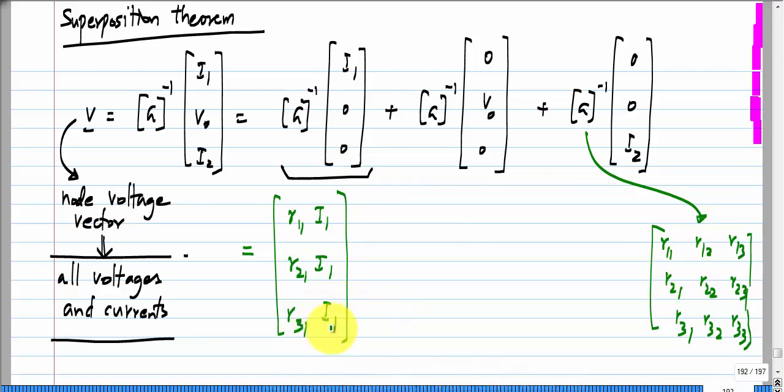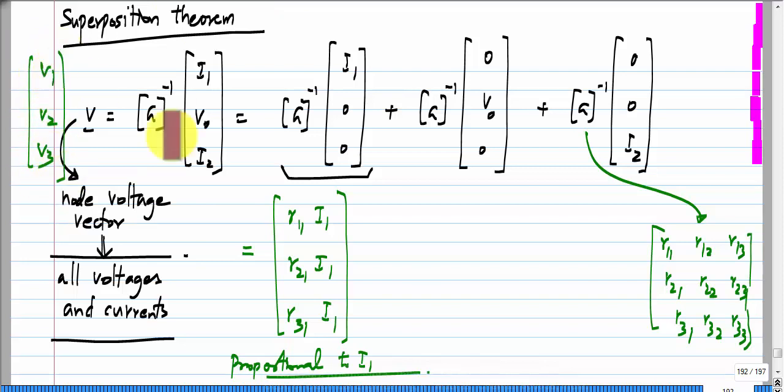The important point I want to mention here is that this is simply proportional to I1. Okay. So, if you have a single independent source in the circuit, then the solution everywhere in the circuit, whether it is voltage or current, will be proportional to that independent source. Okay. You can see that this is now a vector of 3 voltages V1, V2, V3. So, V1 is proportional to I1, V2 is proportional to I1 and V3 is proportional to I1 when I1 is acting by itself. Okay. So, as I said, with a single independent source, this is always the case that every response in the circuit, whether it is voltage or current, is proportional to the excitation.